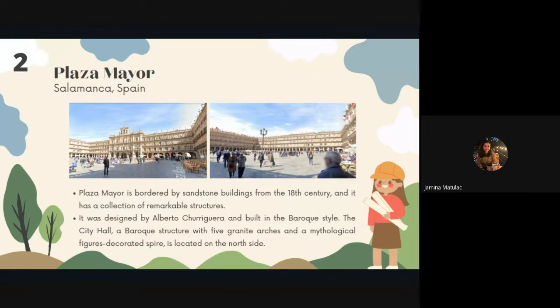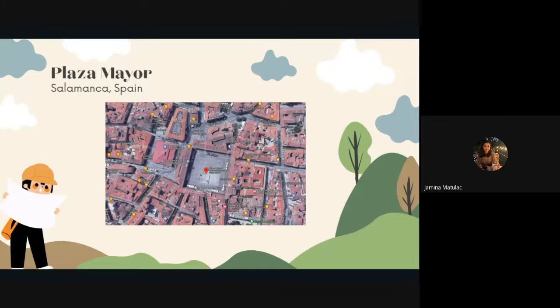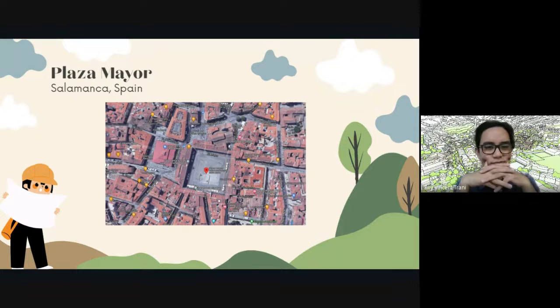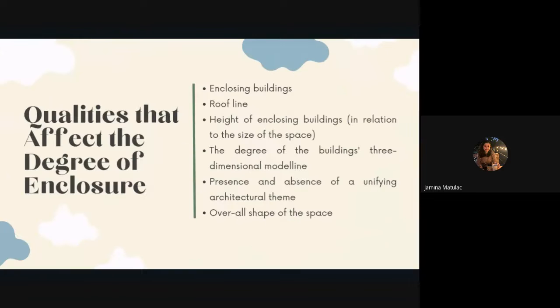For me, this is the most ideal example of the corner quality that Moughtin stated, because the corners here are more treated and closed. In the plan or the aerial view, you can see that the streets don't continue into the plaza because the opening is only limited to the ground level, and there is a large massive building that sits in its upper part. So it still gives an illusion that the building is continuous.